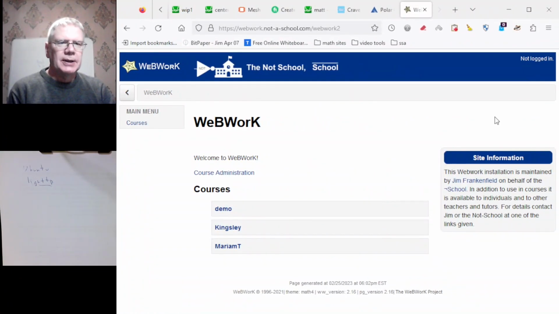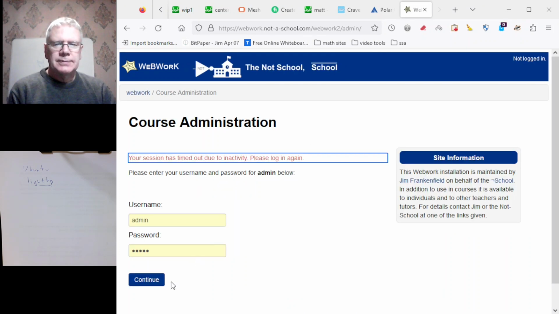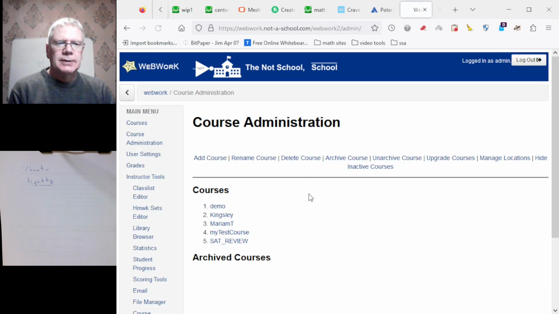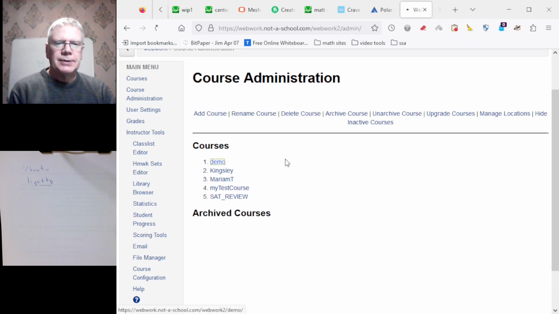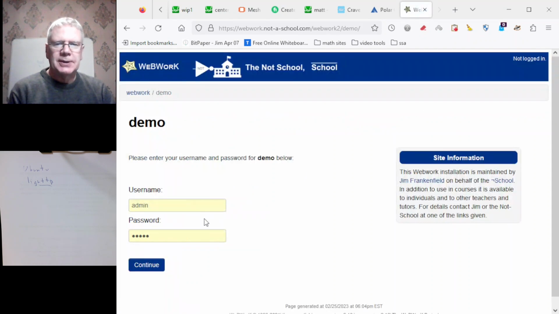And here we are for the fourth part. We're going to log in as admin again, and once the students are working on the problems, you can monitor their progress either as a group or as individuals. And there's some other settings and features that are useful to teachers and admins. So back to the WebWork screen, and this time I'm going to log in as an admin again. And I'm going to go to the demo course. I can go to any of my courses here, but I'm going to do that, and I'm going to log into the course as admin.